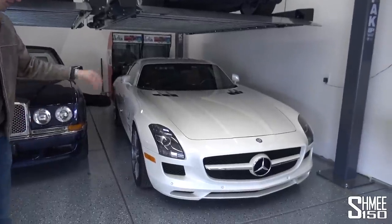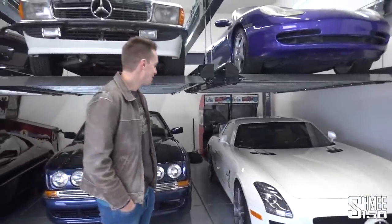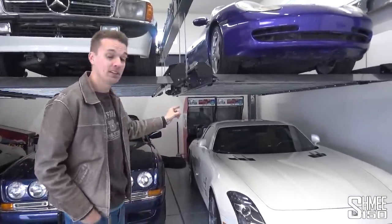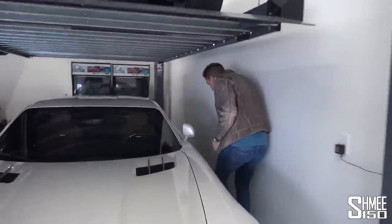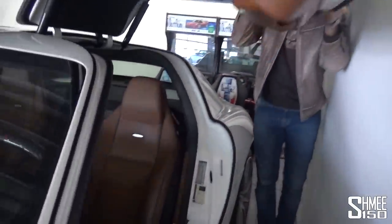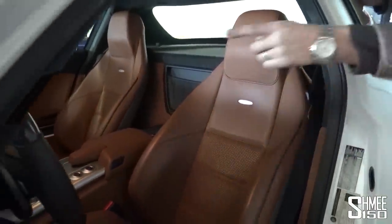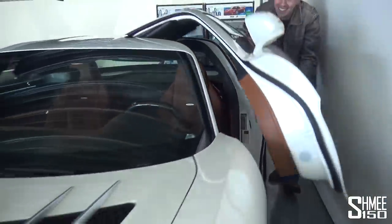Below that is something you're slightly familiar with — a 2011 SLS AMG. This was the attainable dream car for me. Not a Black Series, unfortunately, but I love the interior. The gullwing doors don't need as much space as people think — you can actually get in with next to no space. It has the Zeno natural interior, which is very gorgeous, and an aftermarket carbon steering wheel.